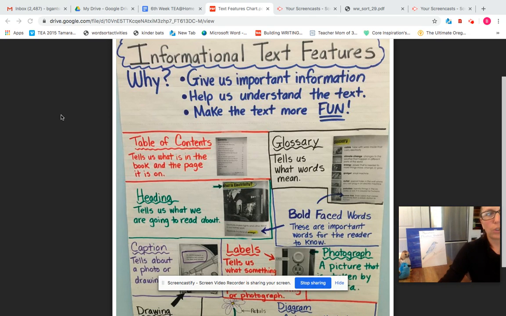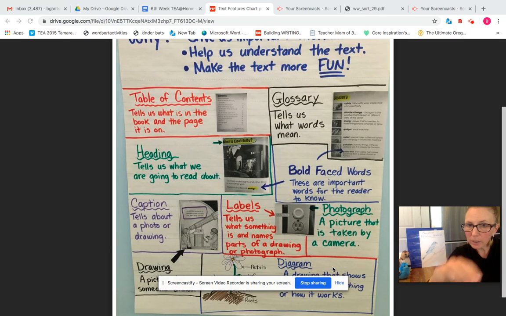So, looking at this chart, let's just remind ourselves what some text features could be. This is optional. This is your writing. If you want to put these in your book, you can. It does make it more fun. If you want to choose one or two text features to add, you can do that. If you want to go for it and add all of them, you could do that too. That would take you a while. So I'm just going to read each one, and then we're going to talk about each one a little bit, and I'm going to show you how I did it in my book.